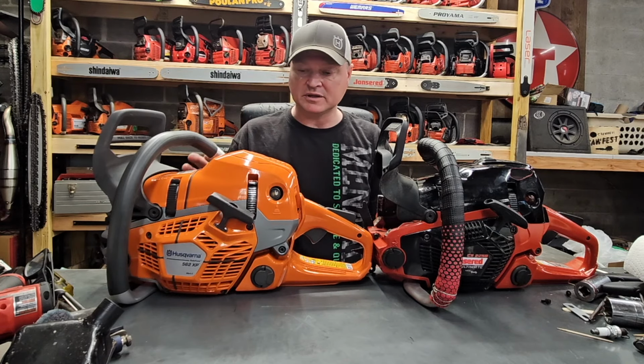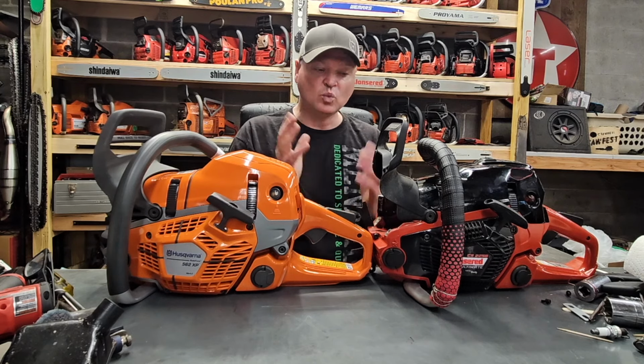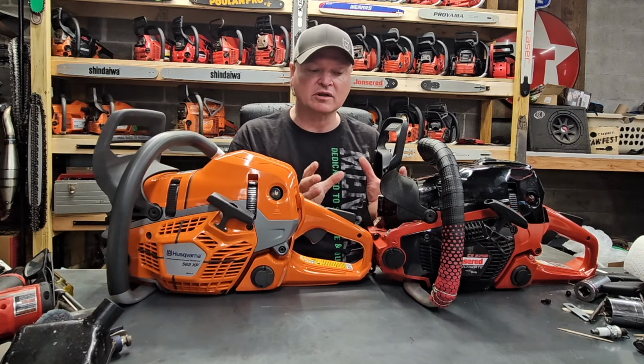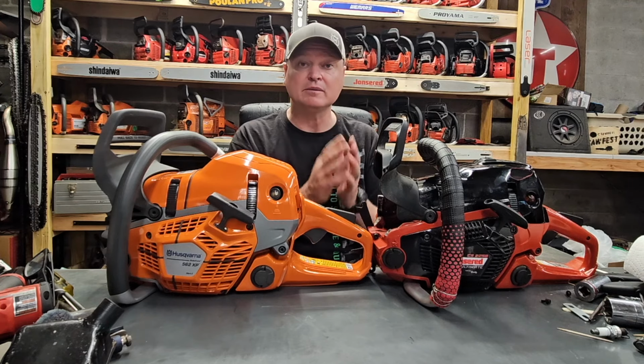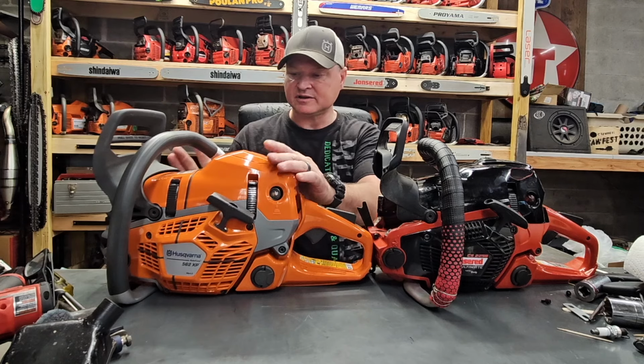It also seems identical in size to this 2258, which is not quite as bulky as the 562 XP Mark I. All right, so it seems like it is a little bit slimmed down.